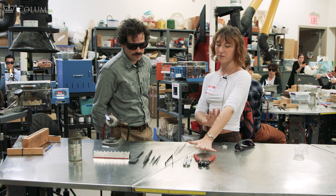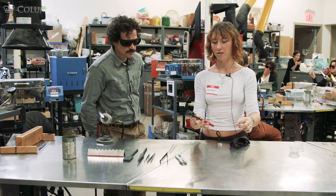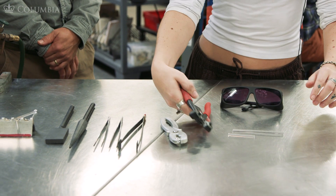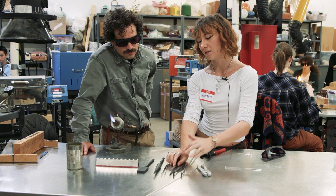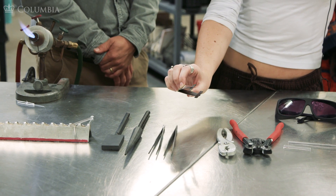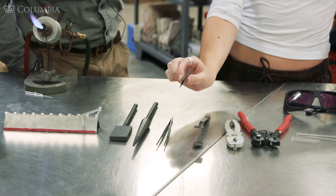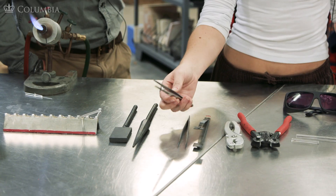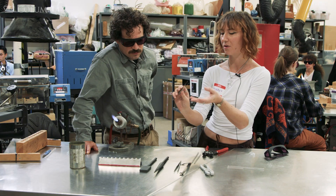These right here are called nippers, or glass cutters, or glass scorers. They can be used to cut the glass — you just pick them up, come in and slightly touch down and nicely cut. Next we have our metal stainless steel tweezers. Start with the mashers — these can help you push the glass down and make flat shapes. These are the smooth tweezers or needle nose tweezers, used to pull, pick, and grab the glass in different ways. And then these are our tonged or teeth tweezers — these help you pick up the glass off the table and give you a nice grip.